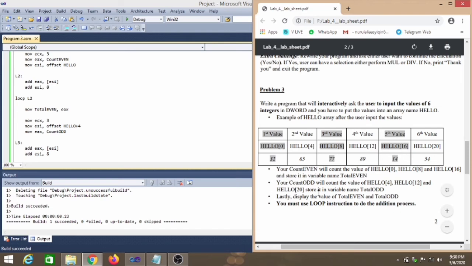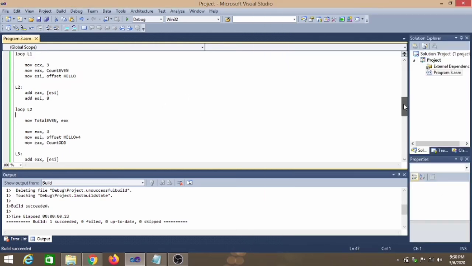The same thing I need to do for total odd, which is to count the value for hello 4, hello 12, and hello 20, which is the second value in the hello array, the fourth value, and the sixth value. So this is my coding.